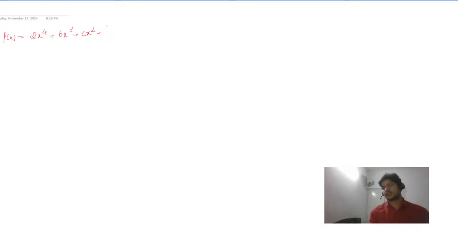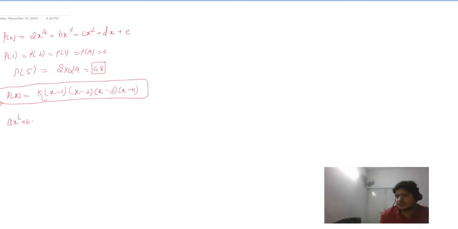Now, let's move on to the next concept, which is basically related to ax square plus bx plus c, which is a quadratic equation. You know all these things. What are the roots that we have? Alpha and beta. And alpha plus beta is equal to what? And alpha into beta is equal to what? Just for revision, I'm writing it here. You can make a note of this. So alpha into beta is this one.